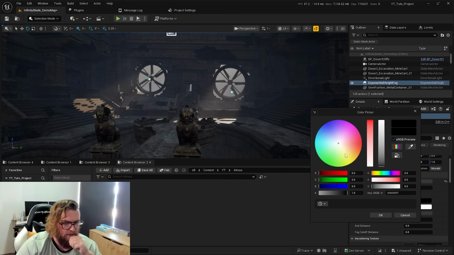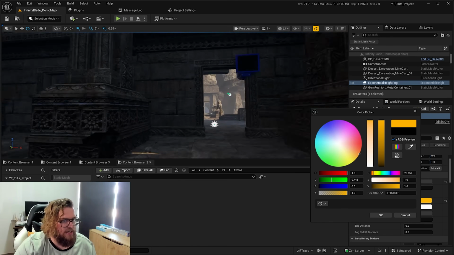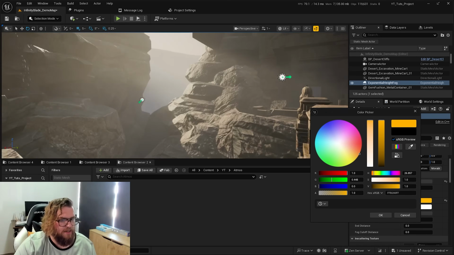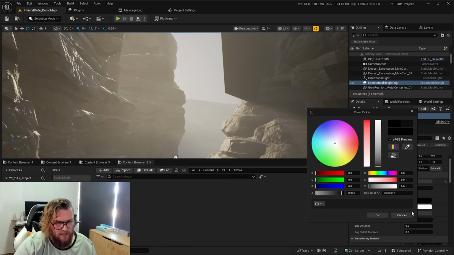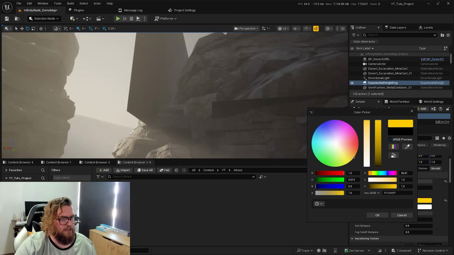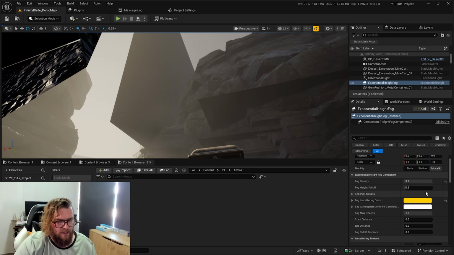So we'll do that, and then I want my fog inscattering to actually represent kind of what you'd be seeing out in the world as well. This is better for like at a distance. So if I set that back to dark, you'll see how that kind of does that over there. But I actually want it to be bright, and I'm just going to set it to yellow so that the light that's coming in through the sun just has like that pinch of yellowness to it. Like so. And then I'm going to bring the falloff just down a bit.